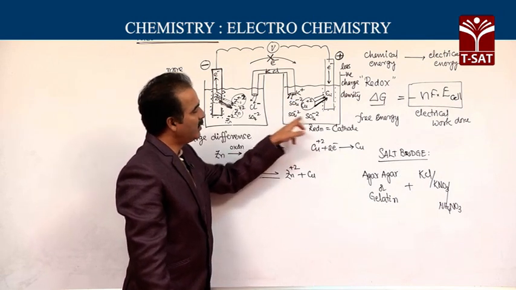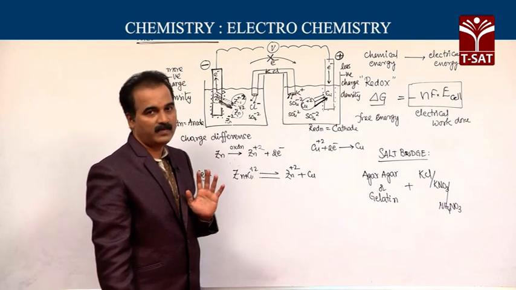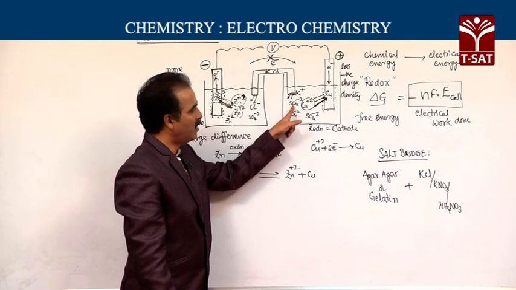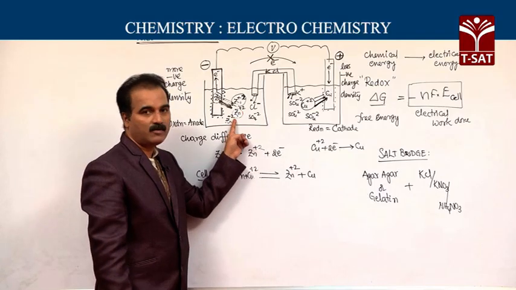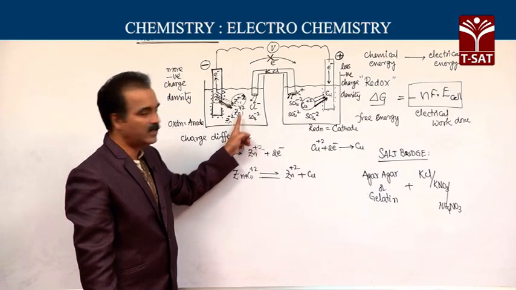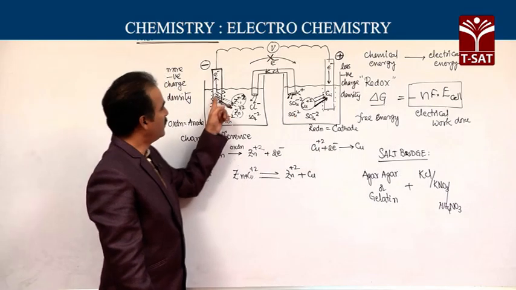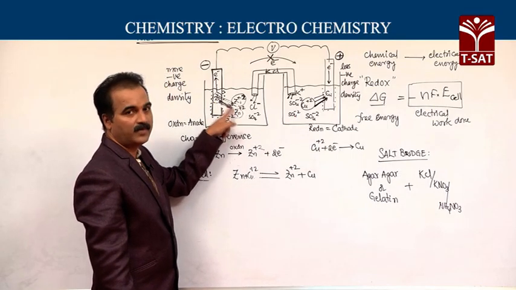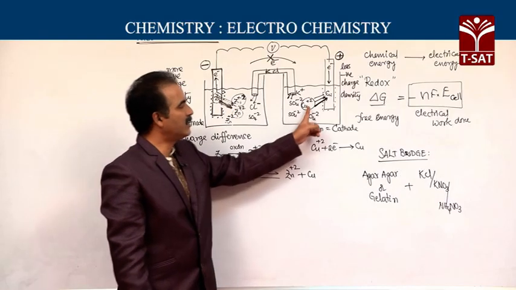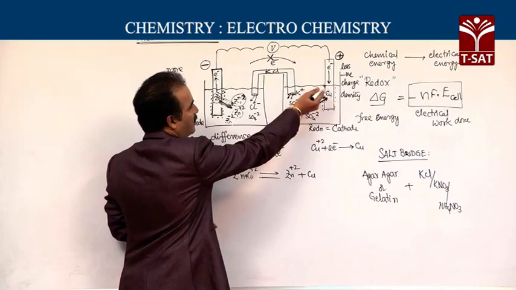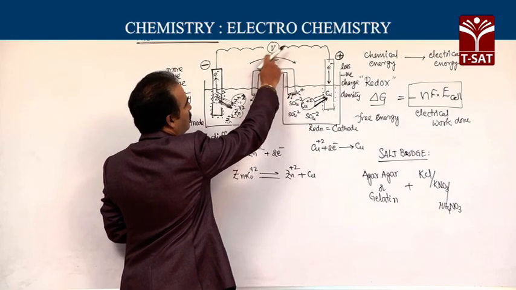therefore, negative charge accumulation is also prevented because enough K plus ions are being delivered into this half cell. So, neither accumulation of positive charges in the anode half cell nor accumulation of negative charges in the cathode half cell hinders comfortable oxidation here as well as convenient reduction here. So, there is a continuous flow of electrons from anode to cathode.